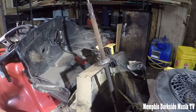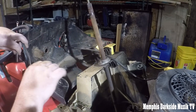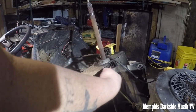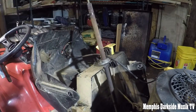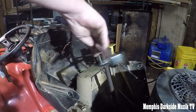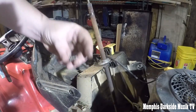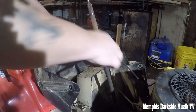All right, so I've been having a fight with this right here. I don't believe it was rusted on, but whoever put this on — anyway, I'm still having a hard time getting this. Started with a number nine, now we're at a number eight. This right here is a little bastard that's been fighting me.